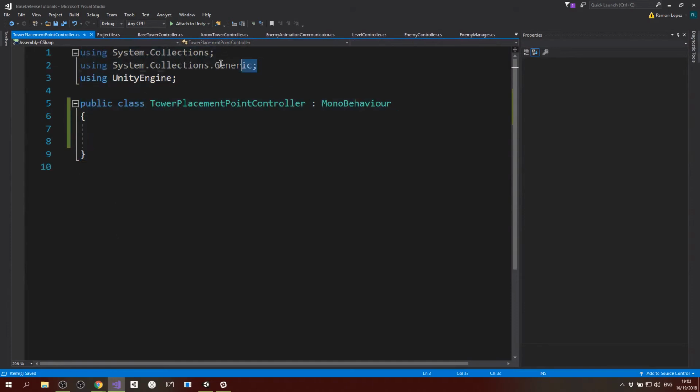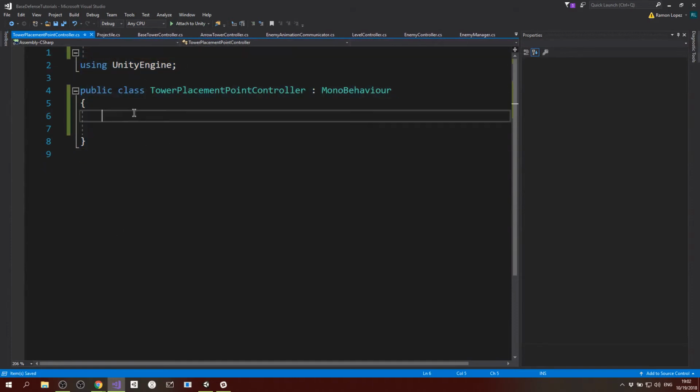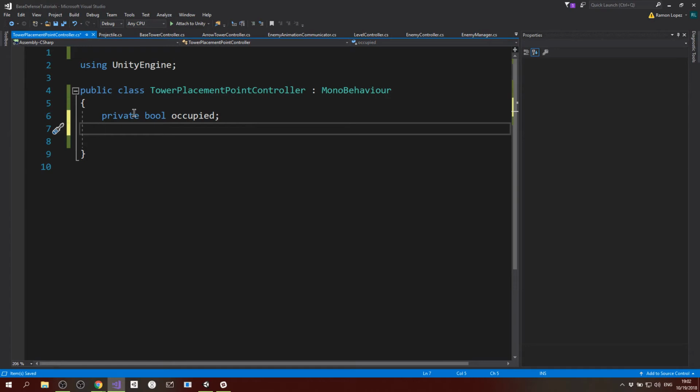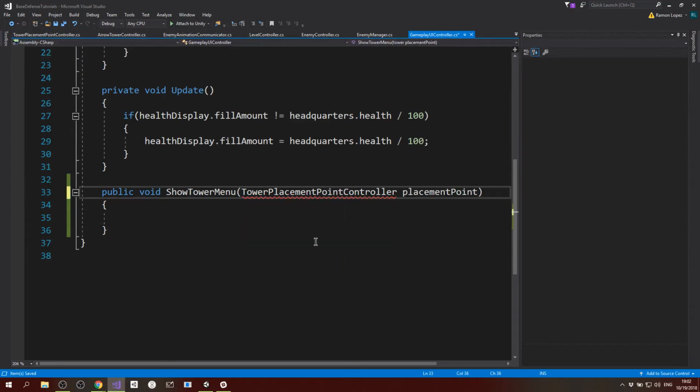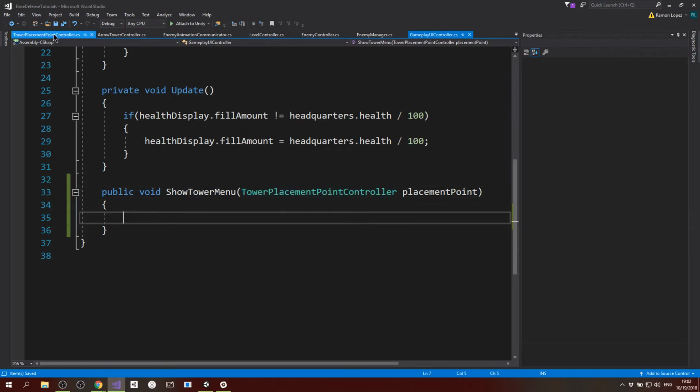And I will have a private bool occupied, and I will change this. So I had a transform here, but I actually want the whole script so that I can communicate back with it if I need to, which I most definitely, very probably will need to communicate back to the tower placement point controller.